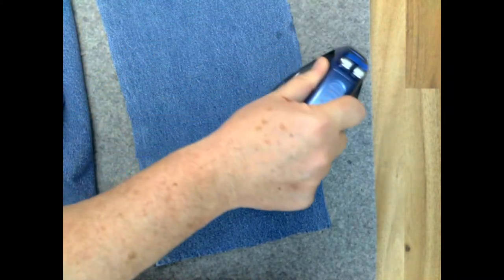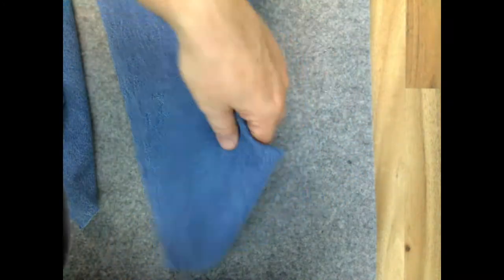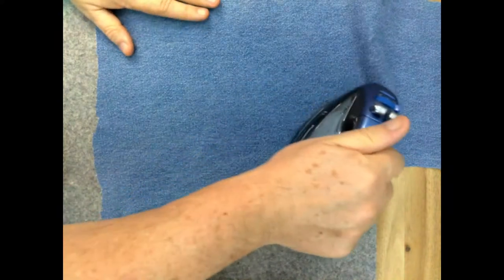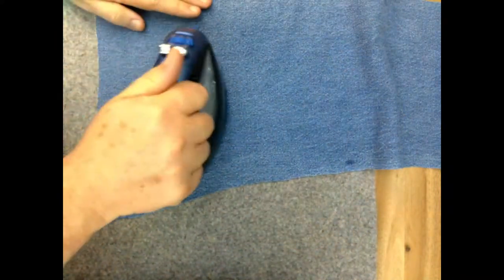These jeans have been in a storage trunk for 4 years since we moved here from Colorado to Illinois. I'm just going to give it a nice little press here. The great thing about these wool pressing mats is it's really handy to have it right next to your sewing machine. Okay, there's one done. Set that up on its holder.